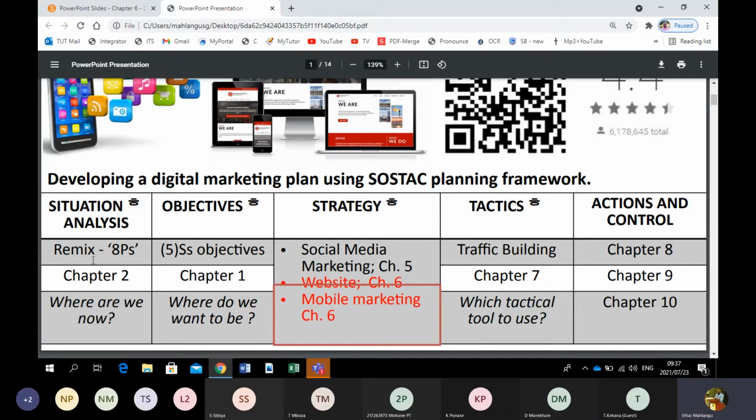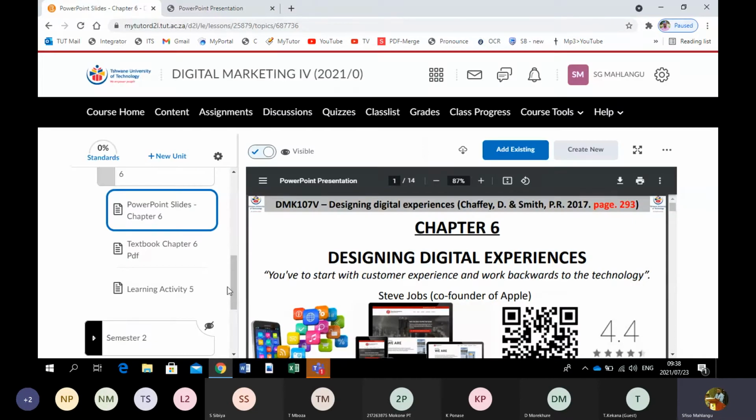With the remix, we analyze. Basically here you find out what the company is currently doing. So we don't provide strategies or anything. We simply identify the gaps. What are they not doing? So in situation analysis, we analyze the 8 Ps or the 8 marketing mix components that we have there, partnership being the 8th one. And we find out, in terms of product, do they have convenience? So we will also look into those chapters quickly.